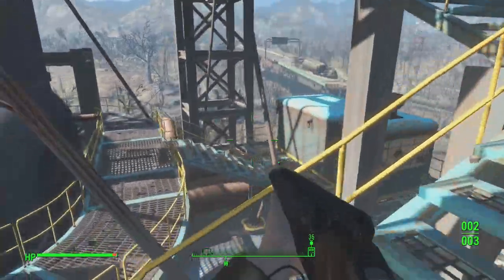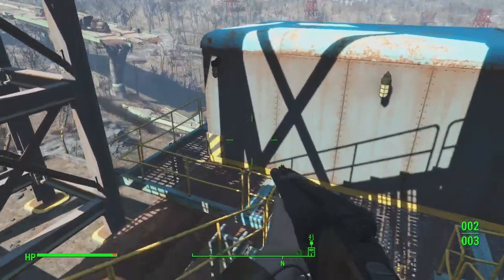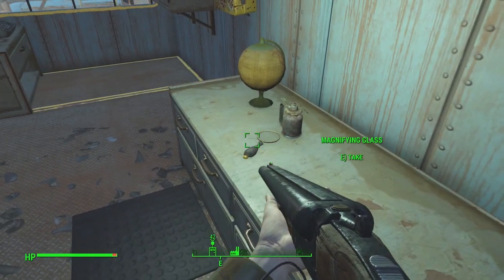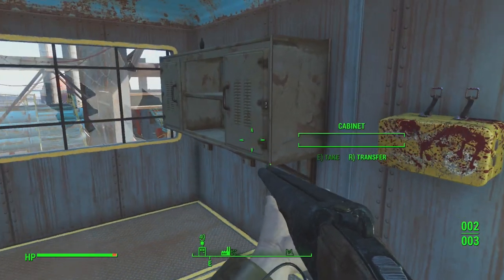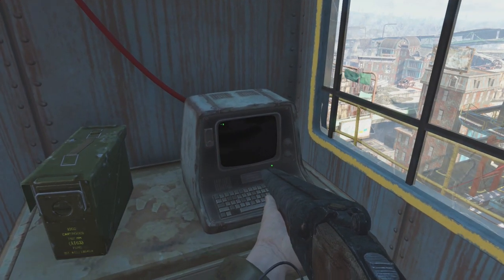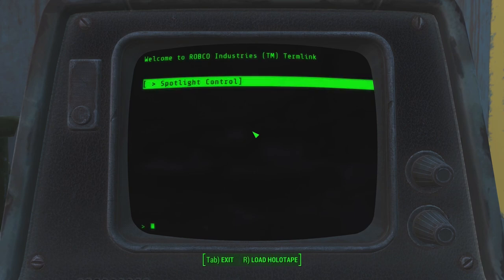Unfortunately, it appears the shotgun shells are not the most common ammunition in the world, and Face Hole is running out of ammo pretty fast. Magnifying glass, okay. Tons and tons of chems in here, and there's a terminal we could take a look at. Don't know what we're gonna find on it. Spotlight control.